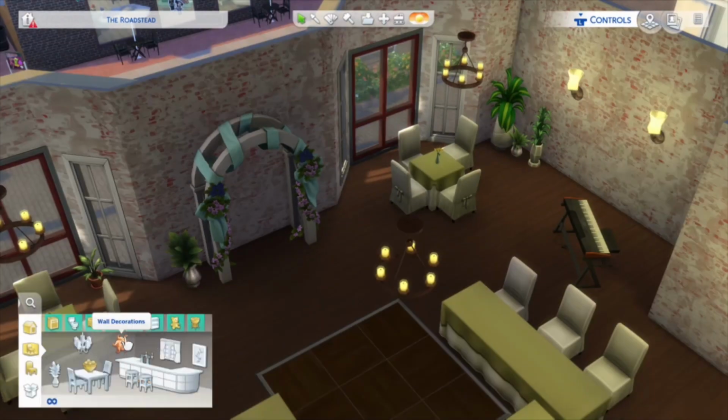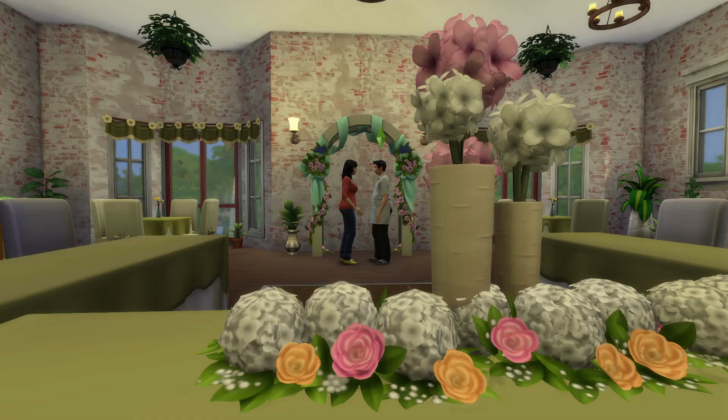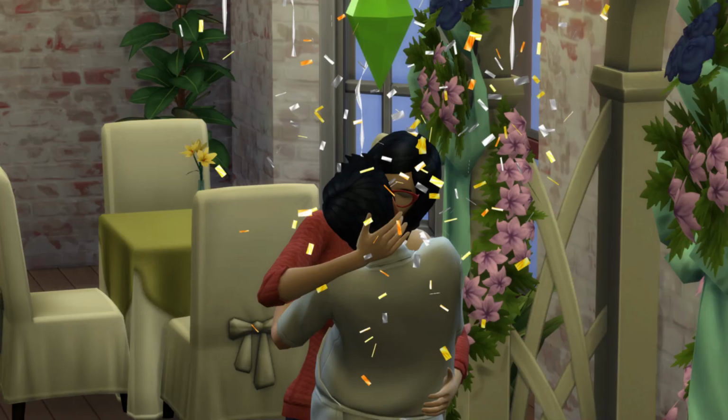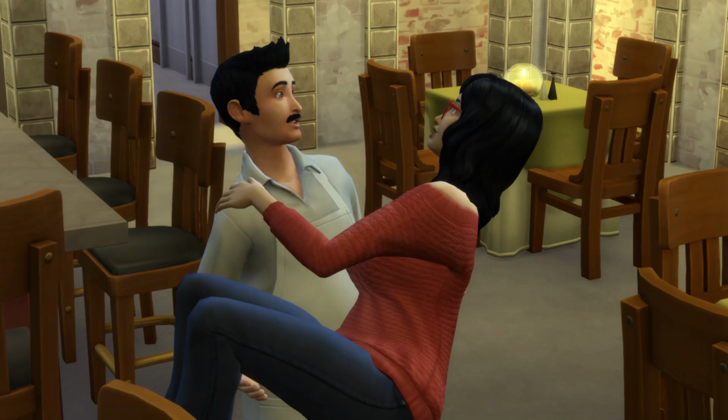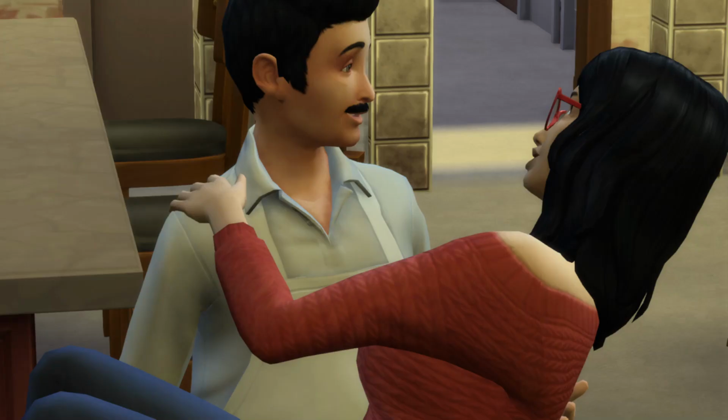Here we are finishing up the event space, and we have Linda and Bob's amazing and beautiful wedding ceremony. I know that they would be horrified to be married in Jimmy Pesto's, but you know what? It's fine. We're just going to pretend this happened at another different Italian restaurant. I love Bob's face here. He's just like, oh my God, what am I getting myself into? But he loves her and she loves him, and they're so cute.